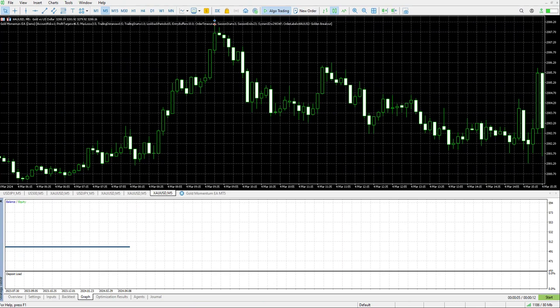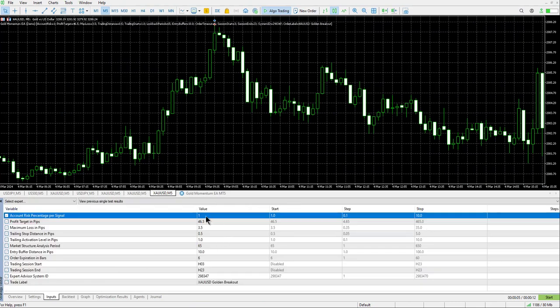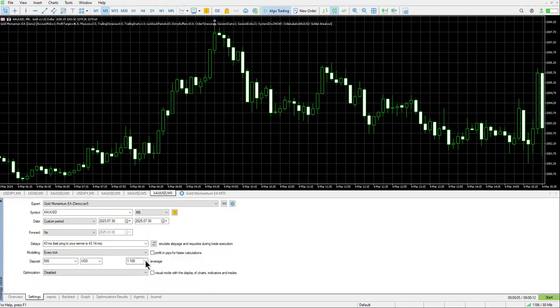So when backtesting this EA or when you have it on your actual live account, make sure to have a very low risk percentage. You don't need much. I just showed you in the backtest. You don't need much, right? 1% risk per trade is good. I'm testing this on 1 to 100 leverage. So I would say the more leverage, the better, right? If I started this on, let's say, a 1 to 50 leverage, it still might not work.